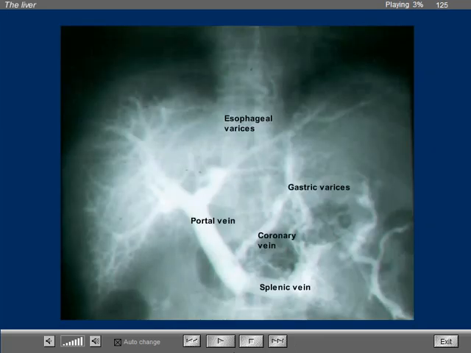Actively bleeding varices can be demonstrated as indicated in this patient. Note that in the last image, we see a blush at the level of the esophagus and stomach, and this was the bleeding site of esophageal varices. There are two ways of obliterating these varices. The usual way is by endoscopy, and the other way is via the selective catheterization of the portal vein.